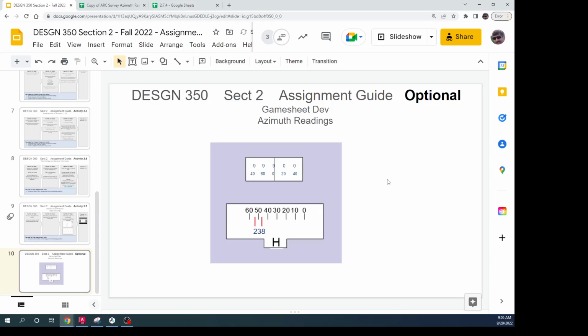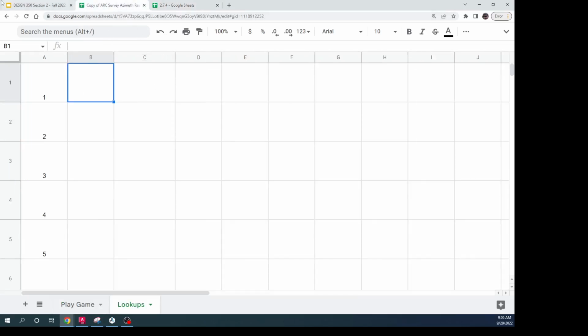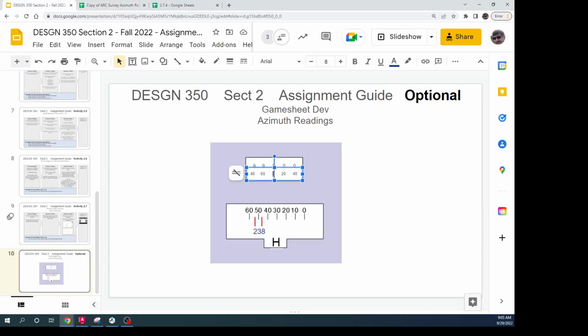That's how it kind of looks. And then this should be 59, and what did I say it was? 15. So these are going to have to shift over a little bit. Something like that.